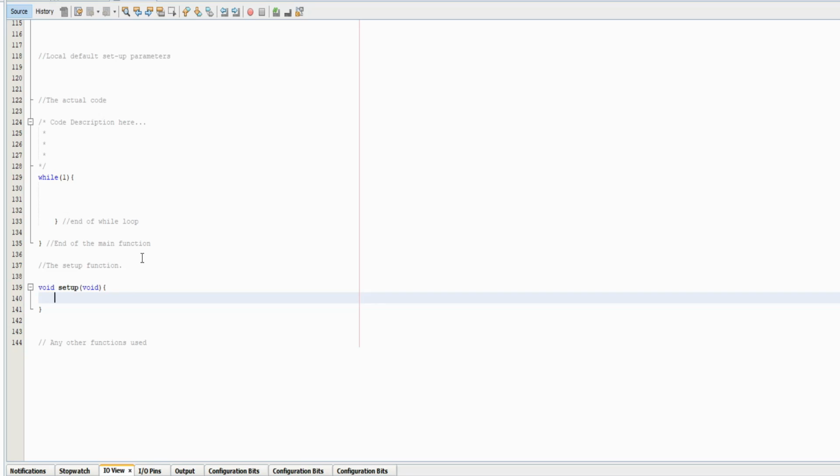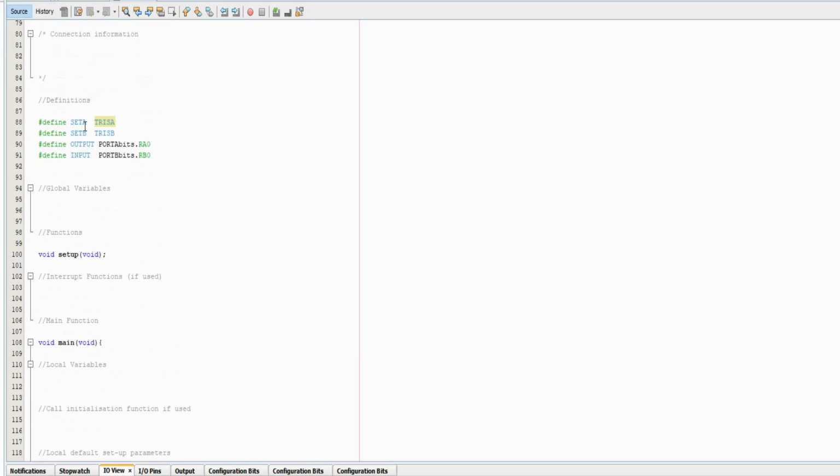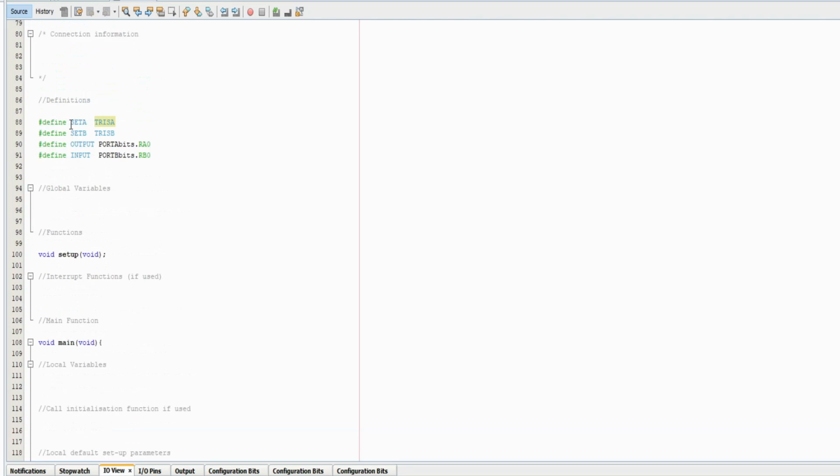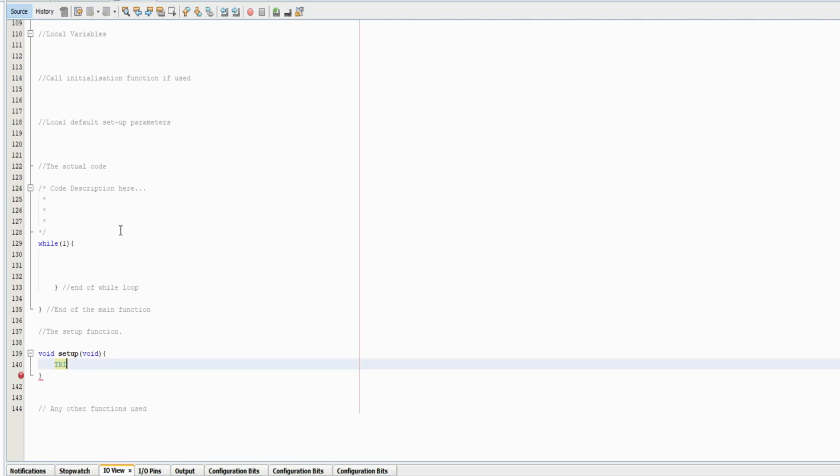You need to start the code with this, and we'll write trace A, basically calling this function here. Or we can even call it by the name actually. Let's say set A, because we gave it a name anyway.